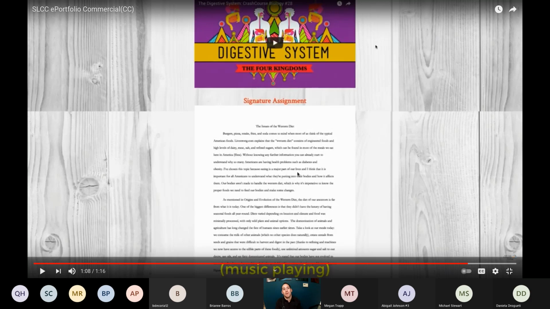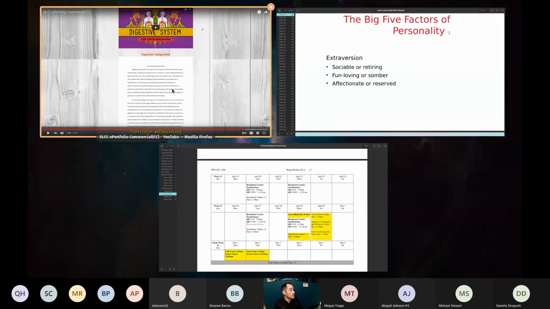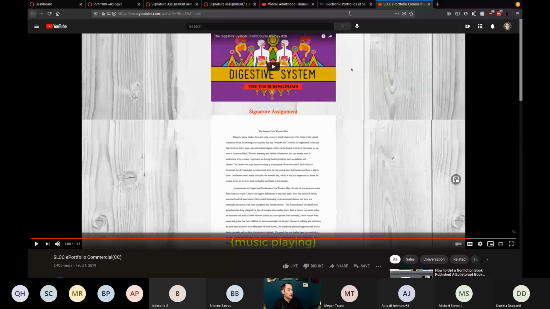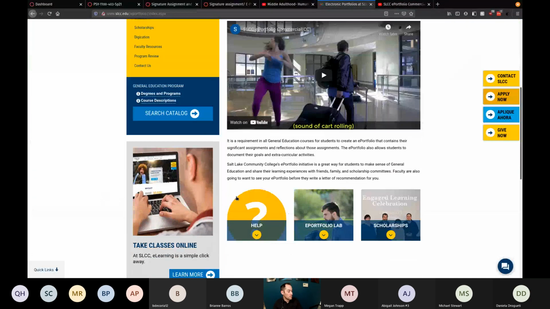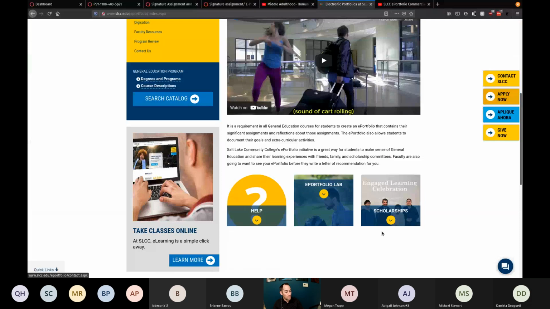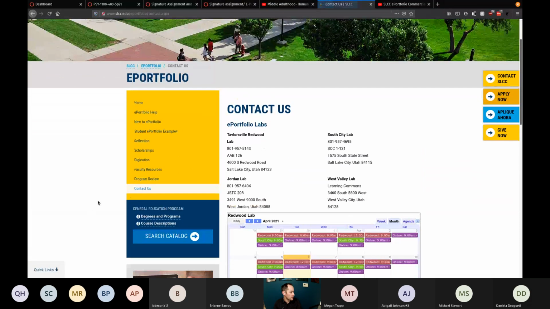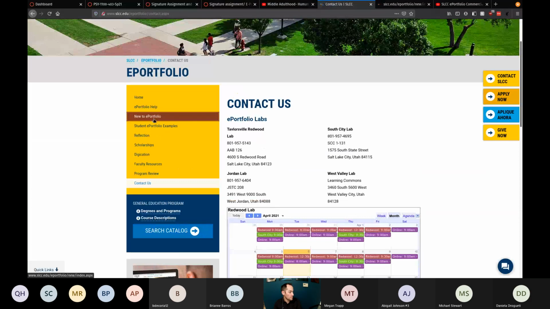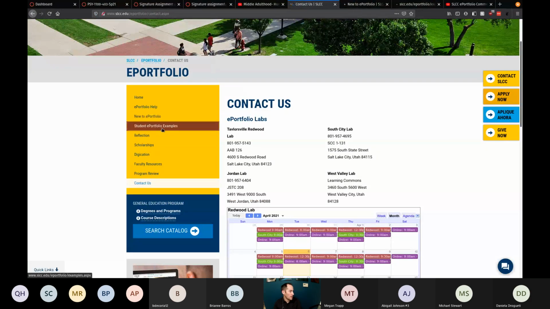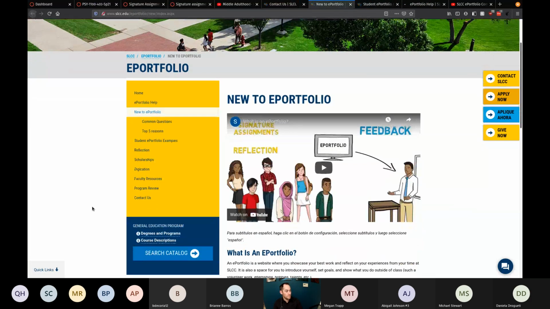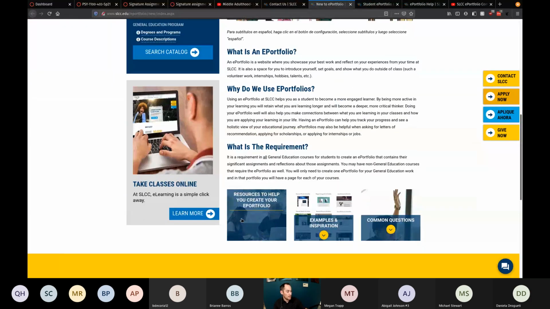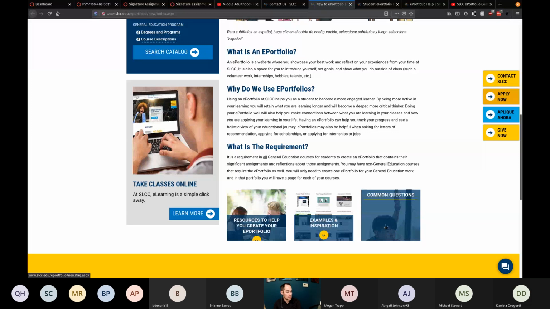So if you've never made a web page, that might sound really hard or daunting or scary, but the school makes it really easy. So here at the same place, you can look through Help, ePortfolio Lab, and figure out how to do it. Some of these links are different, but I think New to ePortfolio and Examples and the Help would probably be the most useful to you. So this describes it. Here we go. These are some of the best links to help you learn how to make your e-portfolio.